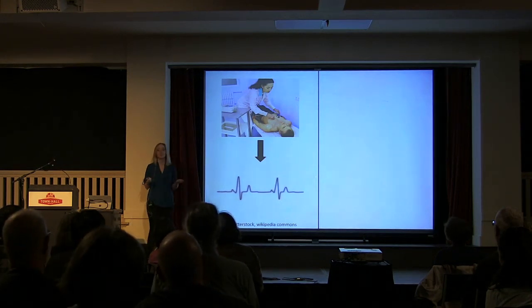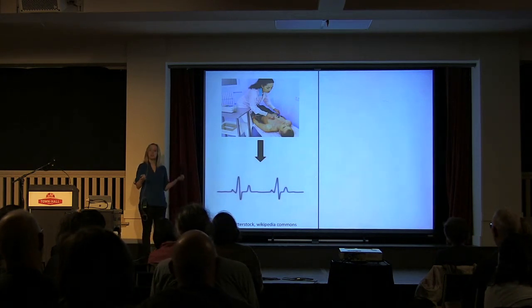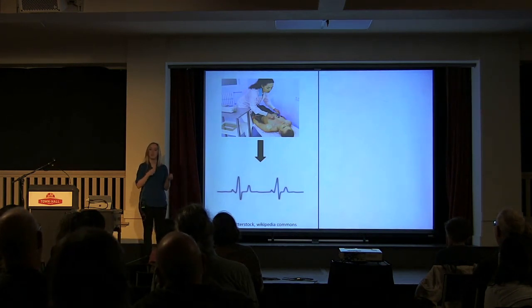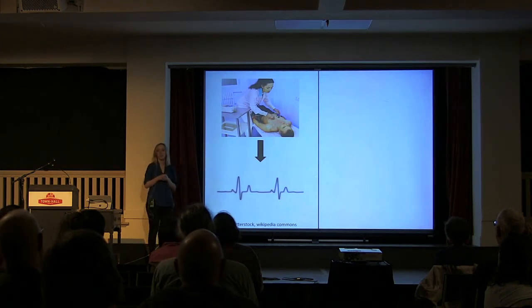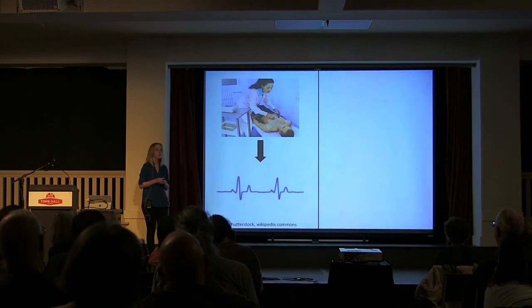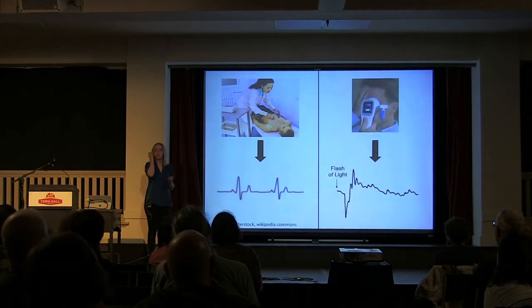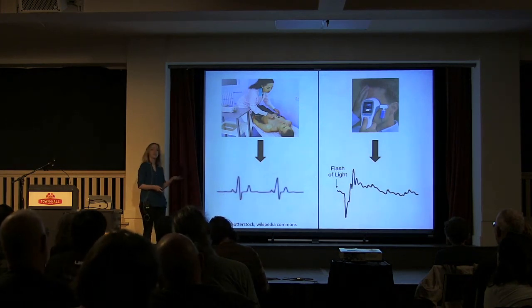This is when the doctor wants to know how well your heart is beating and if it's healthy. So what they'll do is they'll take these electrodes that detect an electrical signal and put them on your chest around the heart. And then they'll get these patterns of electrical signals from your heart beating. And from the shape of that, the size of that, and all of these different attributes, they can then draw conclusions about your heart. So since there are also electrical charges moving around in your eye in response to light, we can do the same thing. You can just have electrodes near your eye and then detect the electrical response to light.